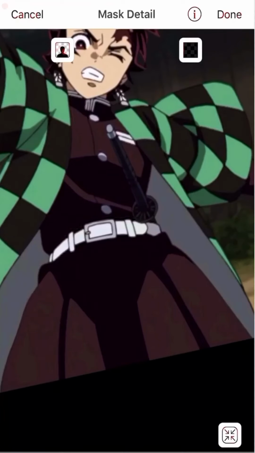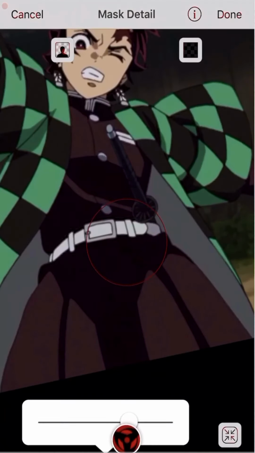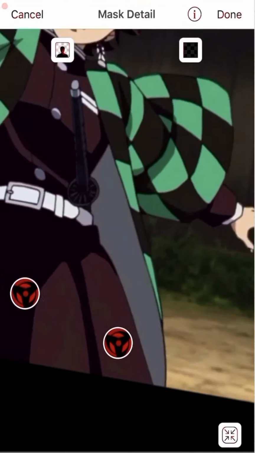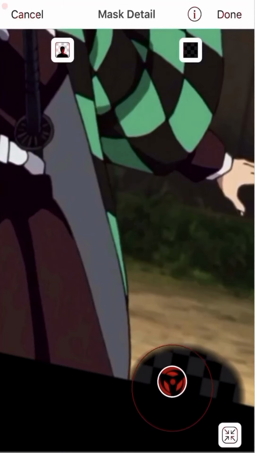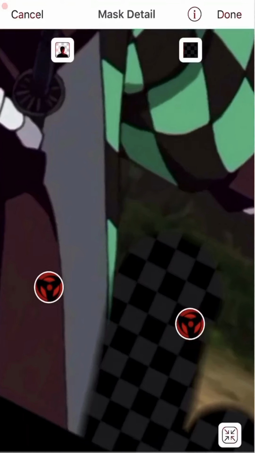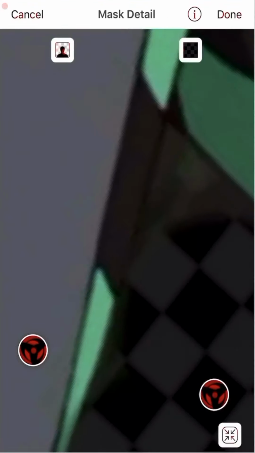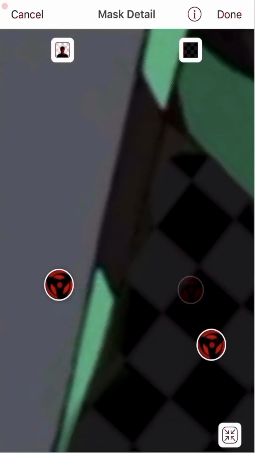I'm gonna make the masking sloppy because I like to make the tutorials quick, but you have an understanding of everything that's going on with the tutorial. So I'm not gonna really try to make this too neat or anything. I'm gonna try to get it a little bit detailed.